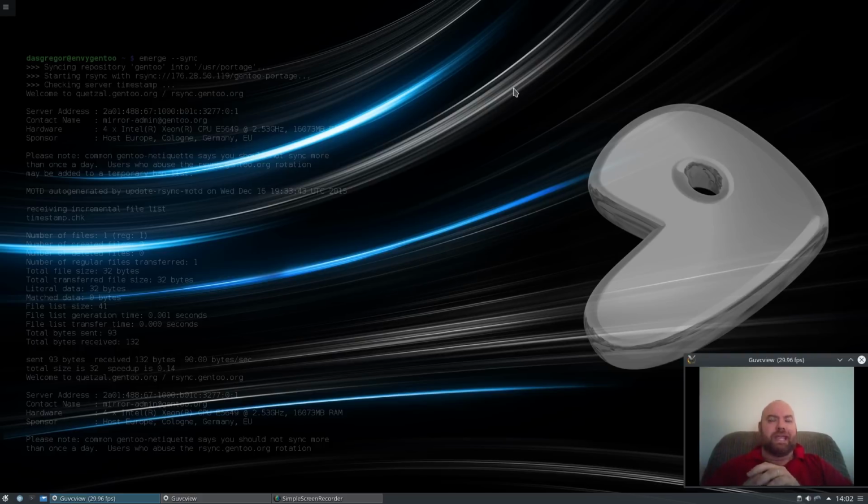Yeah, I've been using KDE4 for so long, and I thought to myself, the last time I tried Plasma, it wasn't a very good experience. I don't know if I still had this attitude against it or what it was. But I decided, let's give Plasma 5 a chance inside of Gentoo.